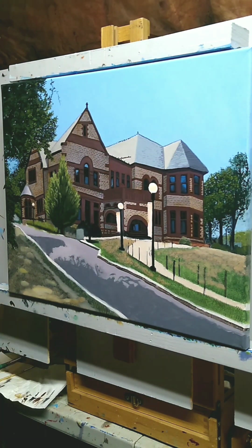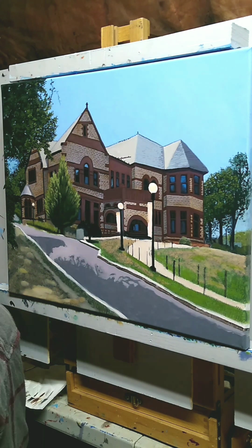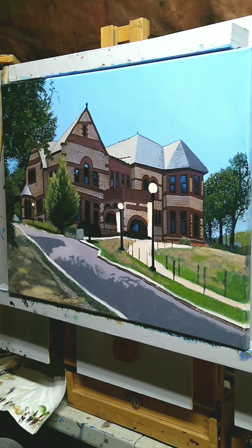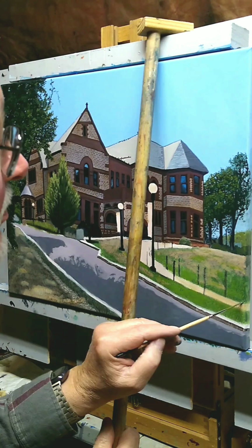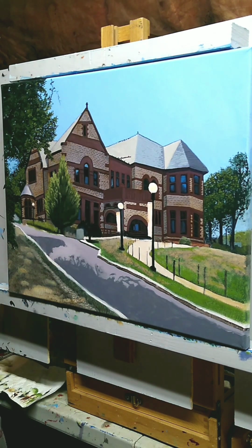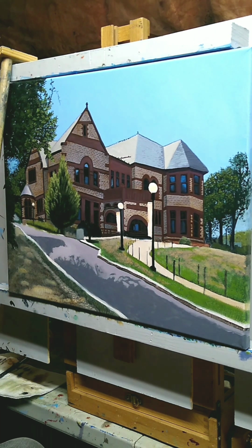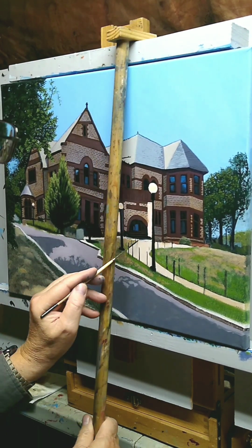The grassy areas were interesting too, because when this picture was taken, Western Mass was suffering a drought and a lot of lawns had browned up. So that was interesting, adding that extra detail of dried out grasses, varying shades of brown. And I used a rake brush to do a lot of that, a fan brush, and a liner brush.